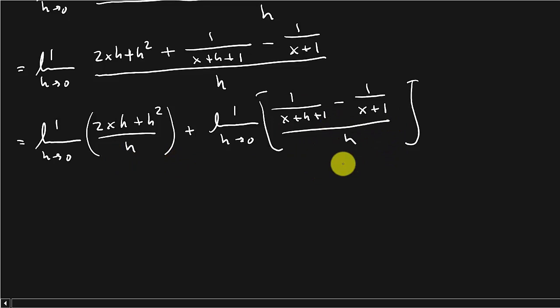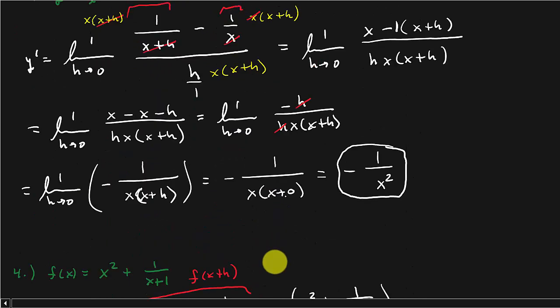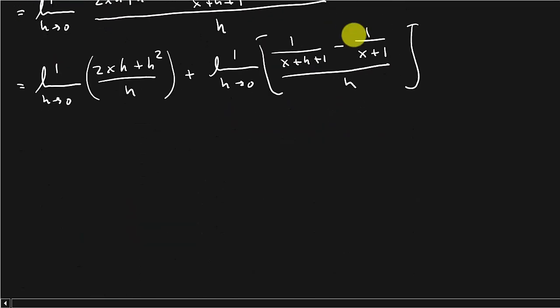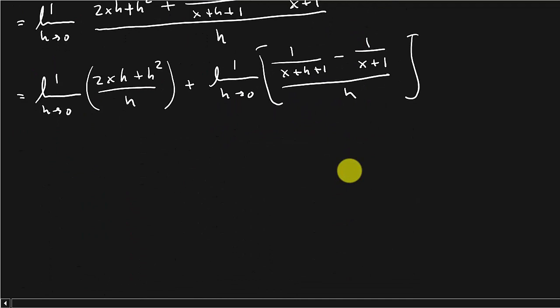Now what about this one? I need to simplify this. Well, if you think about it, it kind of looks like this last problem that we did, doesn't it? You see that? Where we just get a common denominator and multiply each term by the common denominator. So I think that's what we'll do here. So look at this as h over 1. And now what I want to do is multiply each term over here times the common denominator. And so that's x plus 1 times x plus h plus 1. And this is x plus 1 times x plus h plus 1.